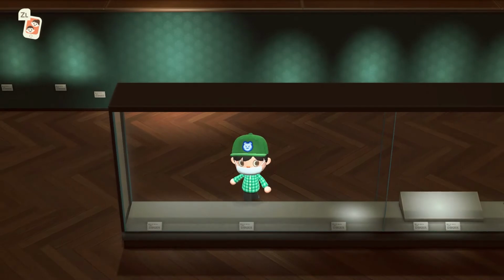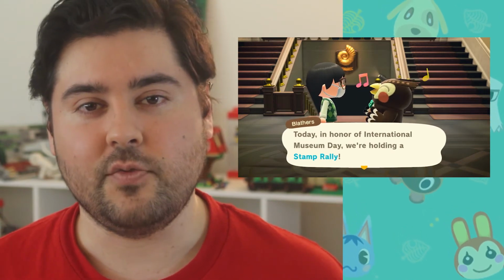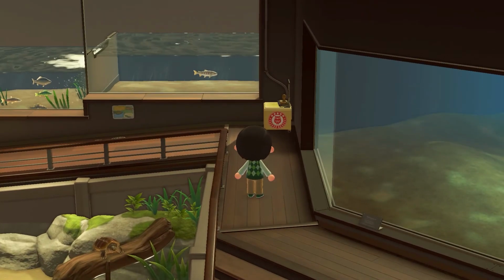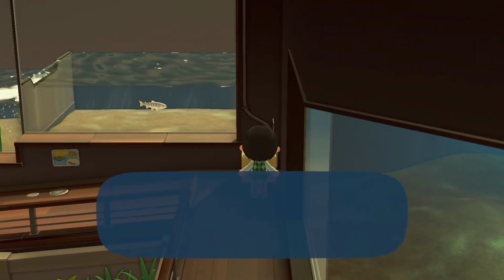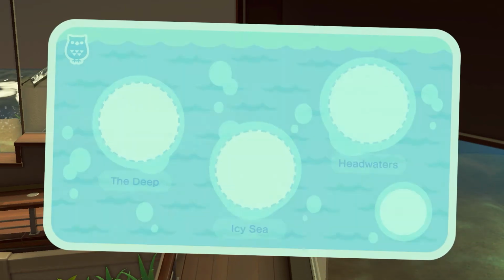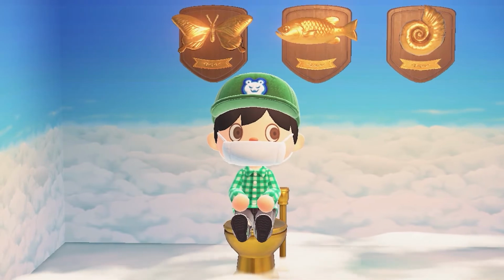Right now, we're in the midst of the International Museum Day event in New Horizons. This means there are stamp stations throughout the museum, and if you collect all the stamps in one of the exhibit wings, you'll get a special prize. Museum stamps seem to be common these days, and I've encountered them a few times myself outside of the world of Animal Crossing. You can collect stamps every day, and the stations change, so it's a nice way to explore and get to know the museum. However, the rewards stay the same. What are those rewards? Bug, fossil, and fish plaques you can hang on your wall.